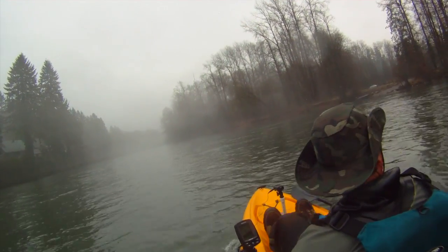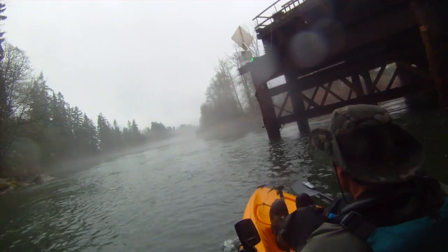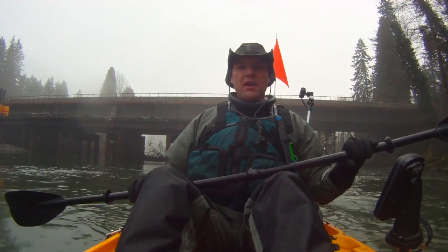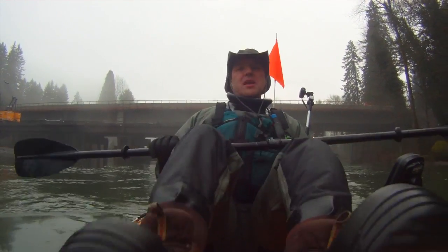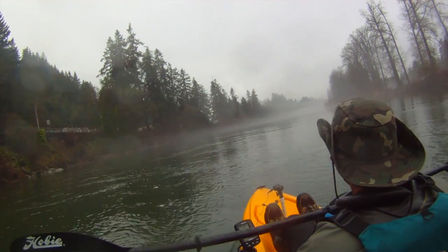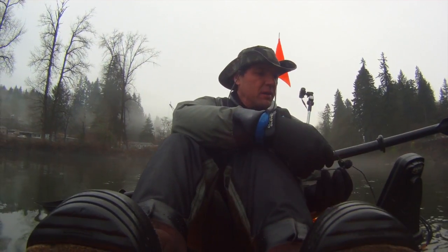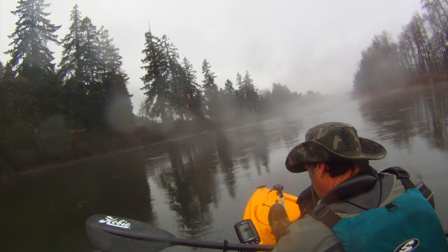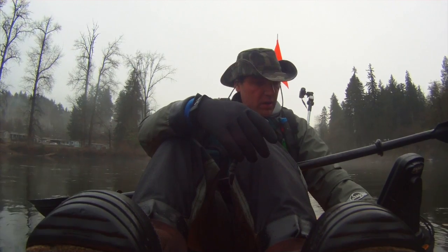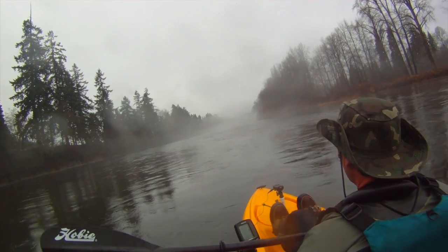Let's roll up-river. I already had a malfunction on one of the pedals, so it should be kind of entertaining. What's happened so far is that the Hobie pedal has broken, and that's a little bit of a problem. So now it slips off. I don't know how that's going to work.